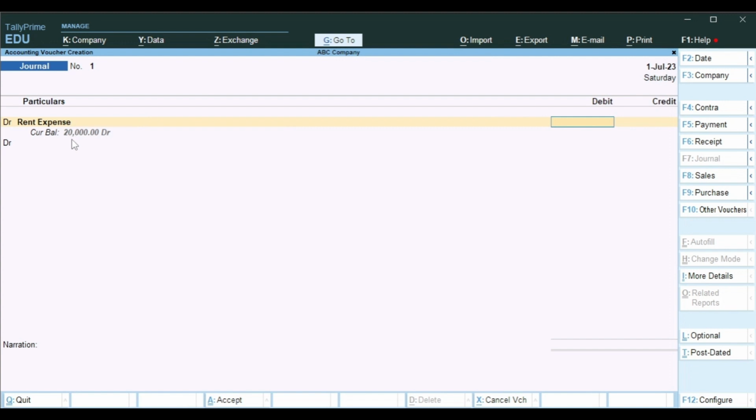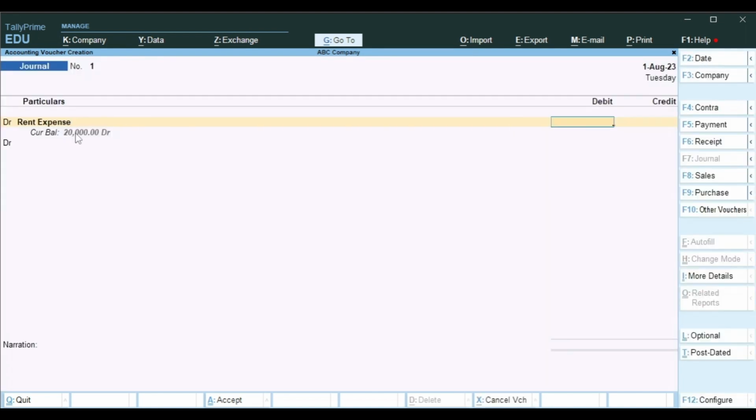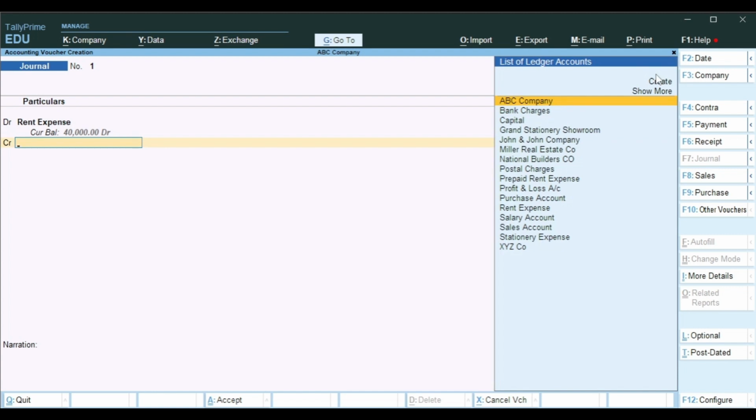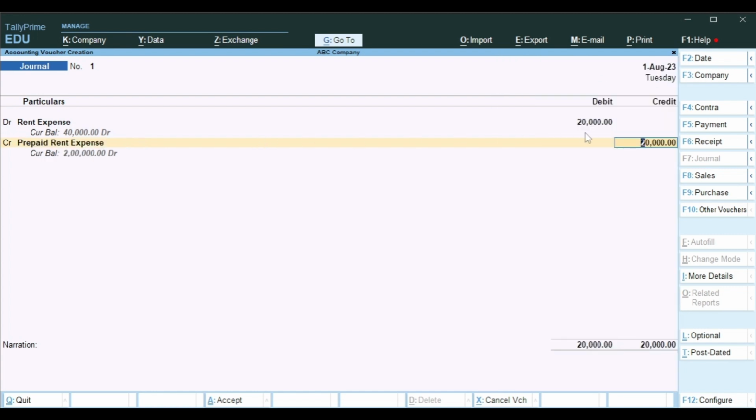So only 20,000 is recognized for the month of 1/8 we are doing. 1/7 we already did. July we already recognized, that is the rent expense 20 which is appearing here. Again we need the rent for the month of August. August we are using another 20, credit to prepaid rent expense by 20,000.